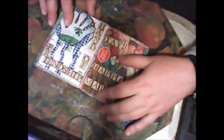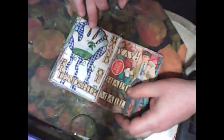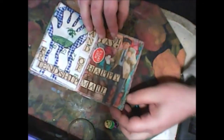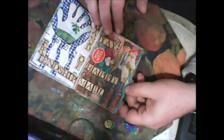Hand of friendship. I used the calendar page. This is my stencil, and cut this image to form of hand from some magazine. Yay, happy mail. As a post office, this one I received some happy mail from Ann Williamson.